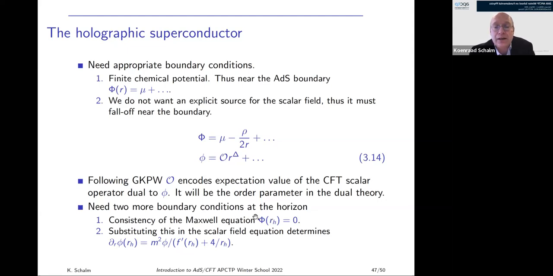But you can now substitute this into the scalar field equation, and then you see that the scalar field equation only makes sense at the horizon if there's this following mixed boundary condition between its derivative and the value itself. So this is, as a self-consistent requirement, the boundary condition at the horizon. And now I am complete. I have four boundary conditions, two at the AdS boundary, one for capital phi and one for little phi, and also two at the horizon, one for capital phi and one for little phi. And now I can solve this system.